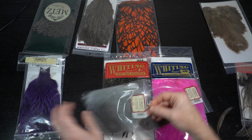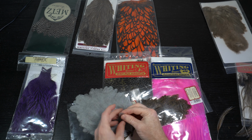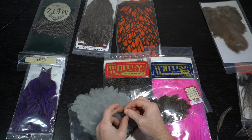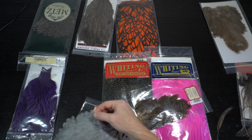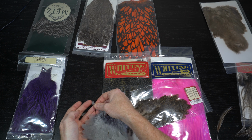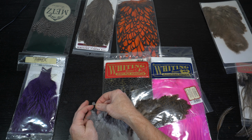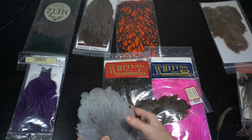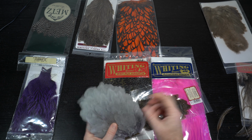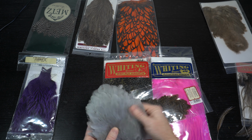Let me pull this out so you can see what I mean. You can get one of these smaller feathers here, and once you pull back that tip, now you've got like a little wing. Let me get some, and that's not super see-through like the other. The tip, you didn't see it. Once you just pull back the tip, you need 2 or 3 of them for it to show anything. So that leaves a really nice little wing on a dry fly, and also being more opaque, they're good for collars on flies and stuff.